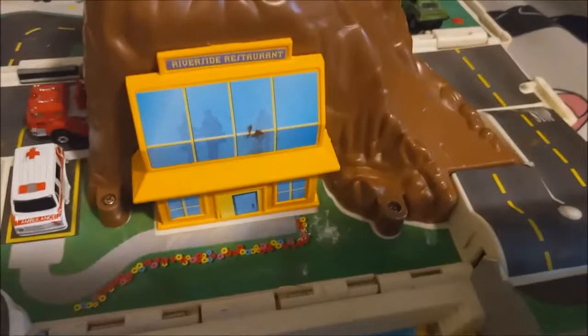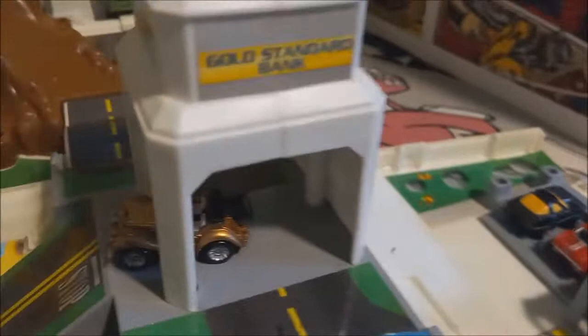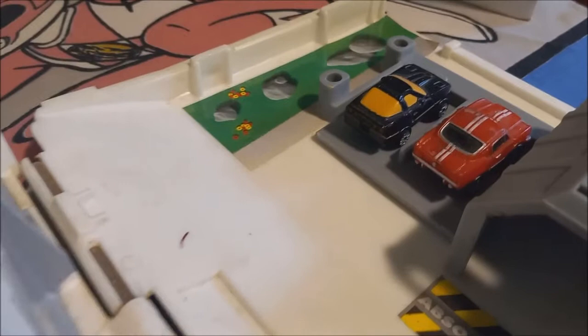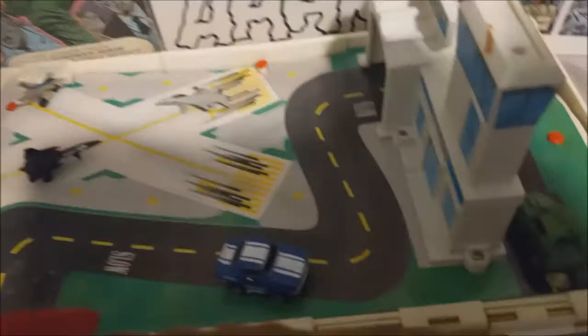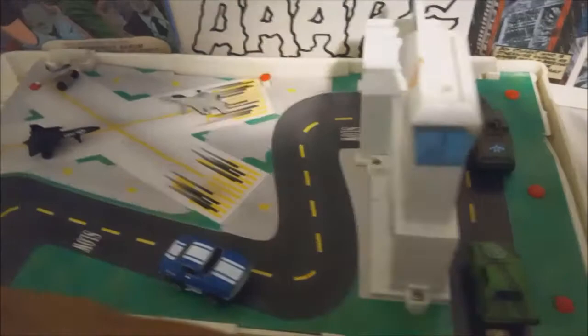And then we got a bunch of cars here doing their banking at the bank. Looks like a little hold up there. Big line of cars. And then this is the car crusher. I guess these two old cars have finally had it. So they're gonna be headed to the great scrap heap in the sky. And looks like we got a paramedic helicopter on the roof there. And let's go over to the airport and see what's going on over here. Looks like we got a military convoy heading around the back, performing some military functions.